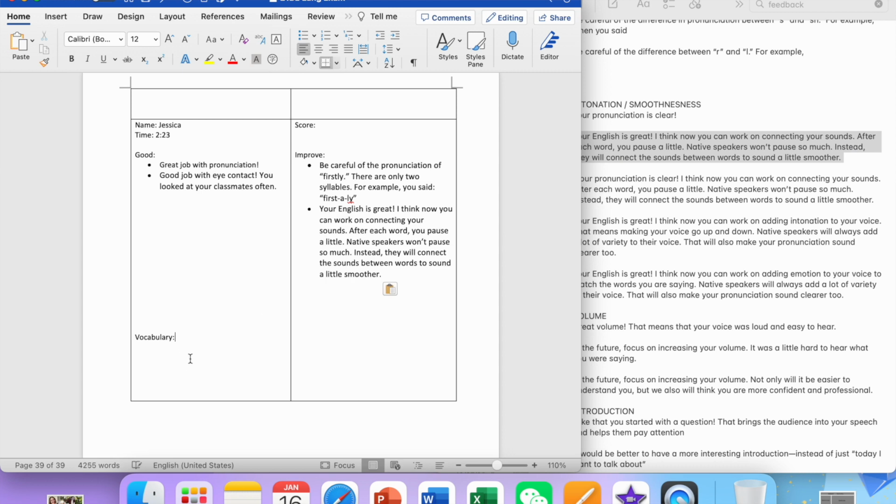So do I need to type out all of this feedback? Absolutely not. I'm just copying and pasting. And students are always really impressed with how specific the feedback is. And they're amazed that I'm able to type that much during that time. Spoiler alert, I'm not actually typing it all. I'm copying and pasting most of the feedback. So while students are talking, I am typing up the feedback that I can send to them later. And that is the first part of the grading process.